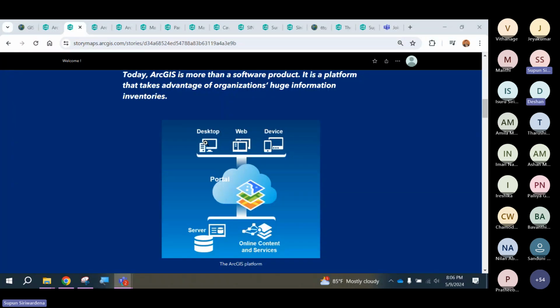It is integrated into the ArcGIS system. Especially, there are different components in this platform. So we all know about desktop GIS. Maybe using ArcMap or the ArcGIS Pro, we can have the desktop level GIS applications. So that is the first component.